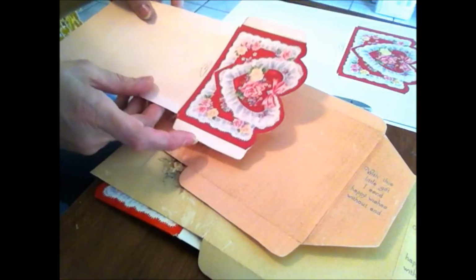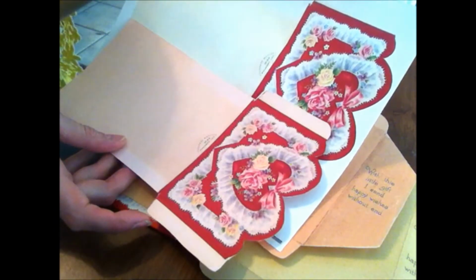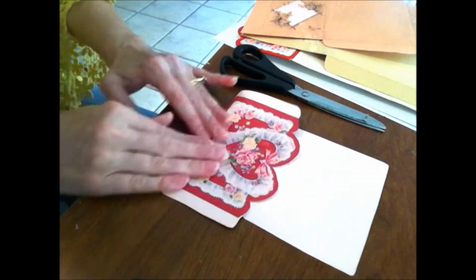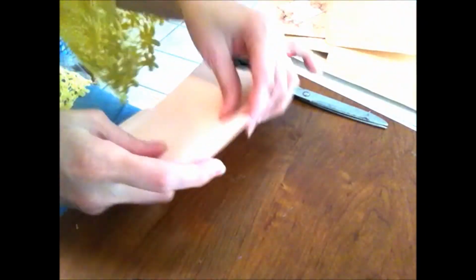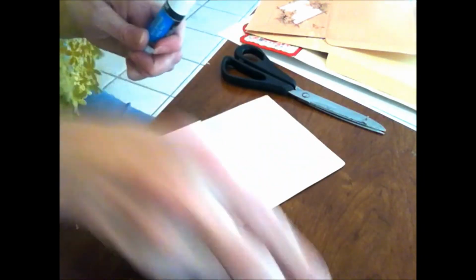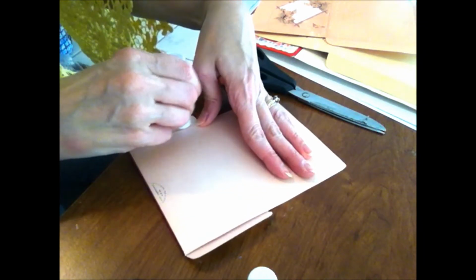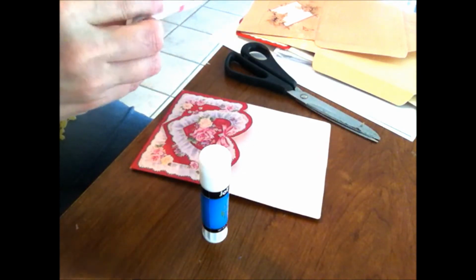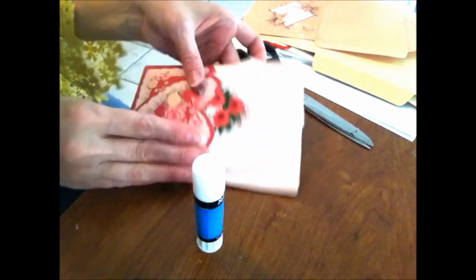And here is the heart compared to the original color. So the heart is pretty straightforward. You're just going to fold it up, crease it well. Fold over your edges. Just use a glue stick, and that's ready to go. And obviously, if I was going to be giving this as a gift, I would actually iron it into this triangle. Fold that up. And then you would have the little hanky. That's really simple. That is so neat.